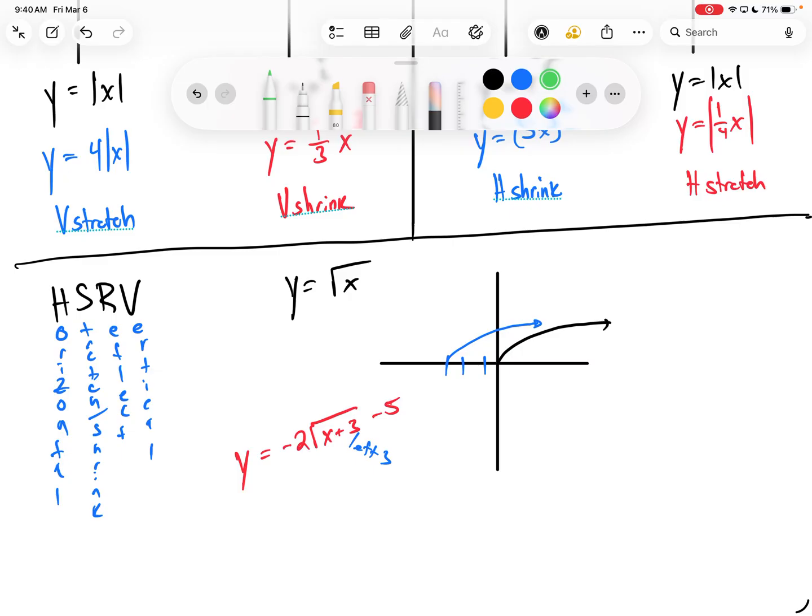Now I'm going to take that graph. I'm going to use some different colors here. Stretch or shrink. So this is on the outside, right? That's on the outside. So I think normal is going to vertically stretch it. It's going to go up twice as fast. So this right here is just the square root of x plus 3. This one right here is 2 square root of x plus 3. That was blue. What was that, square root of x plus 3?